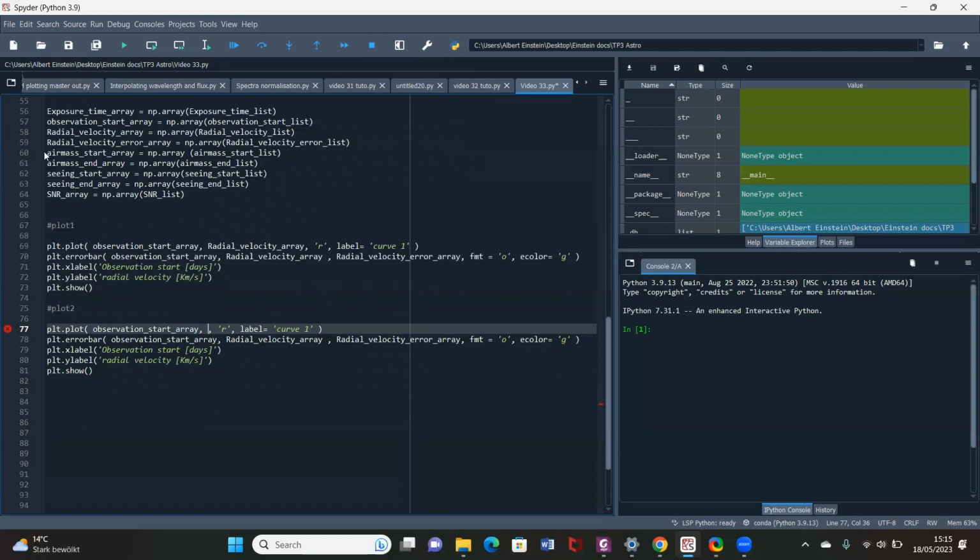In this case, let's see the air mass array. So we are going to plot the air mass against the observation start. So I'll just copy that and I'll paste it here. Okay, so here we have observation start array, air mass start array.